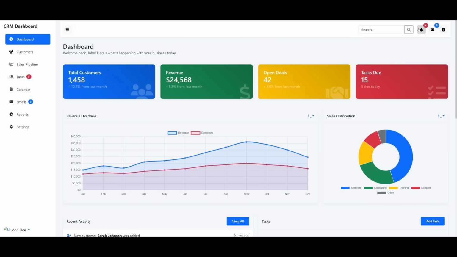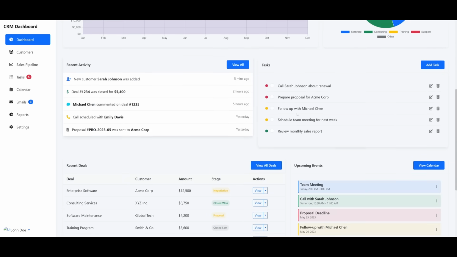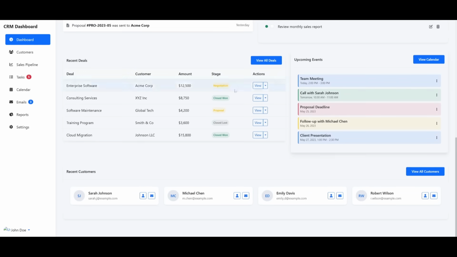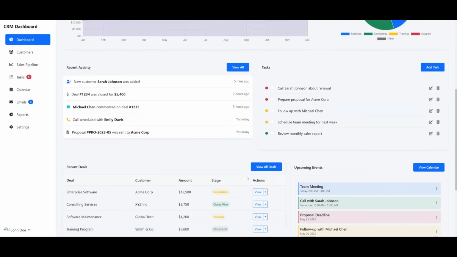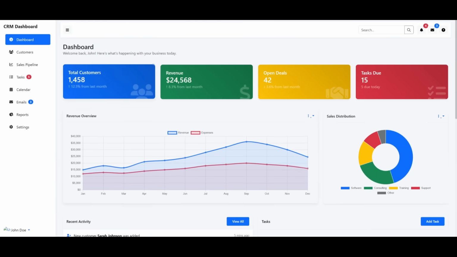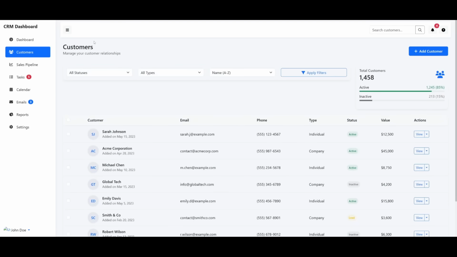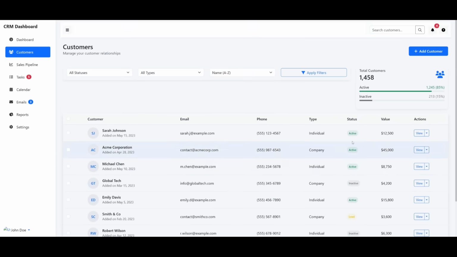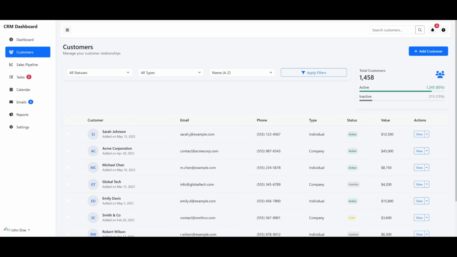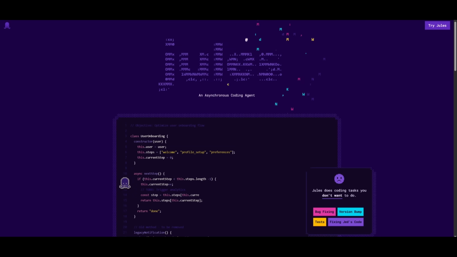You can see that notification that popped up, but overall you can see that there's so many different components that were coded out with Jules. It added animations and different components that you can view for the CRM dashboard. There's actually a customers tab that lets you manage all your customers like a real CRM dashboard would. This was all fully coded out with a single prompt after I revamped it, after we changed the initial design, and it's just truly insane. But that's basically it for today's video on Jules.